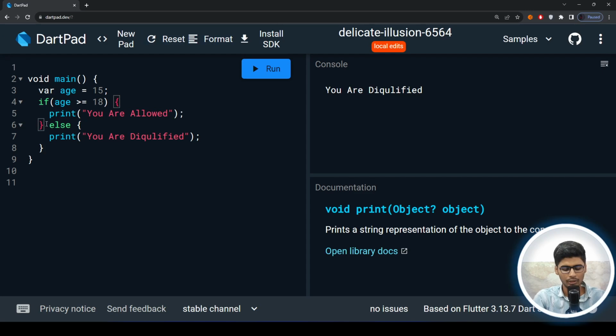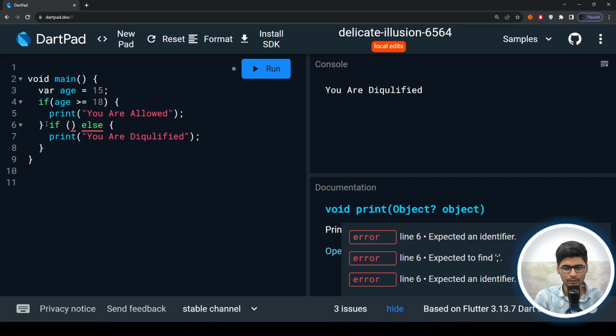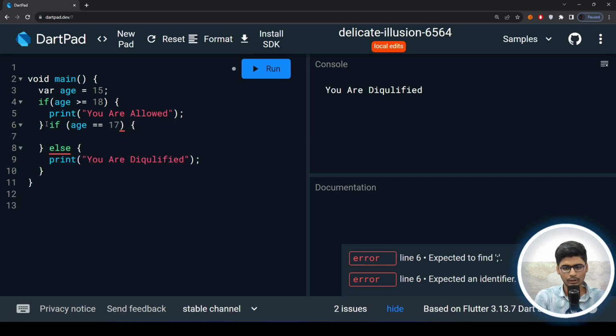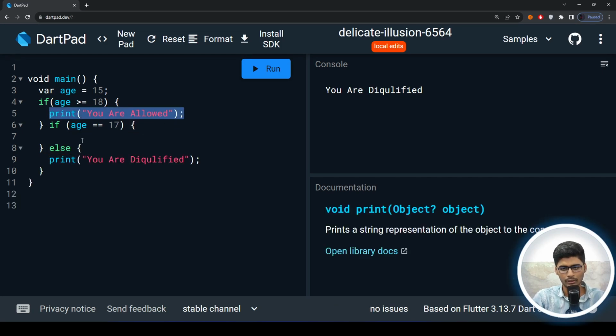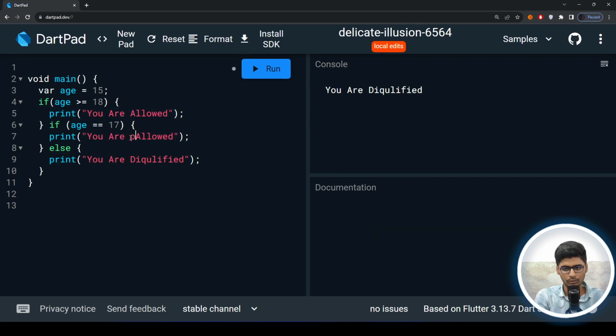If age is equal to 17, then there should be another message printed. You are partially allowed, for example, to use some features. Again, otherwise "disqualified" should be shown.